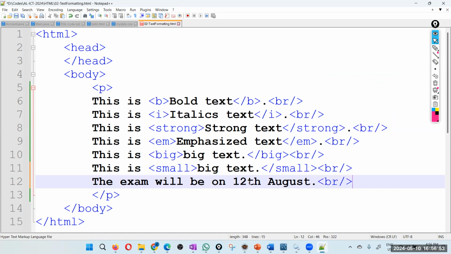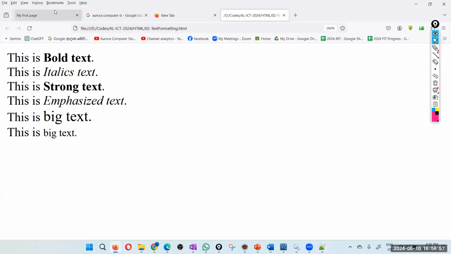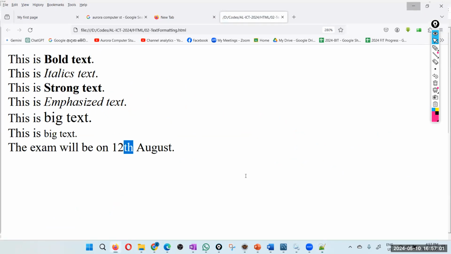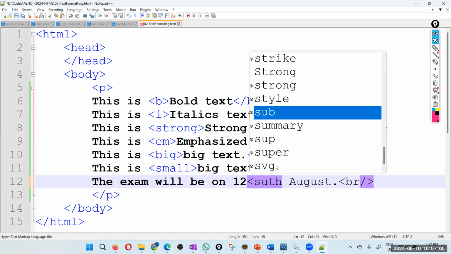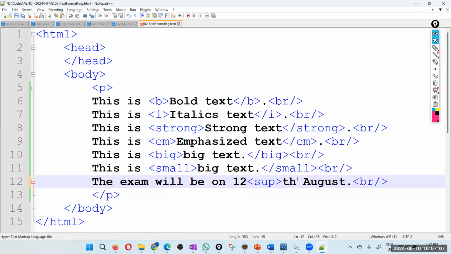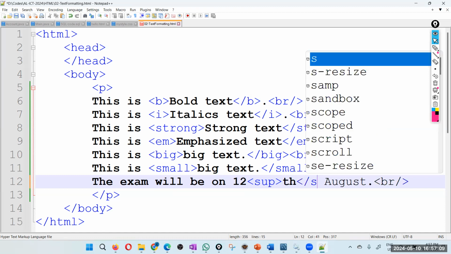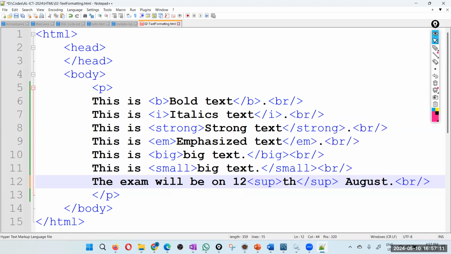Now, if I want to make it superscript, of course, this will just show the normal way. But if I want to make it superscript like a power, you can use the sup tag. Superscript, sup. That is called the sup tag.